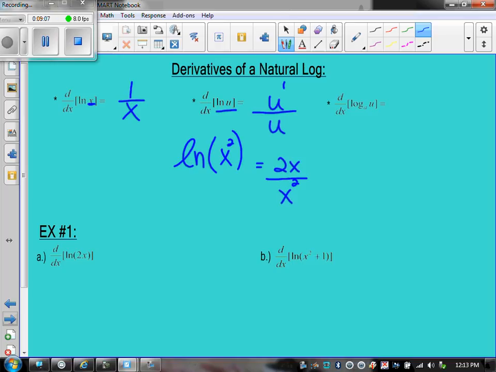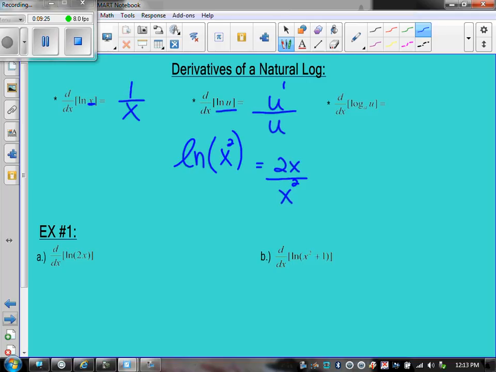The last derivative rule that we're going to learn is if I have a natural, not a natural log, but a regular log problem with a base on it. Okay? It doesn't show up too often, but it is something that you should know. Why not? If it does show up, you should know it, so that way you can get a free easy point on the AP test.